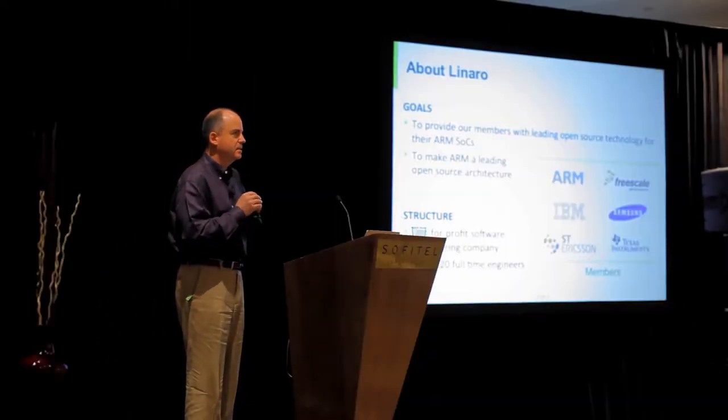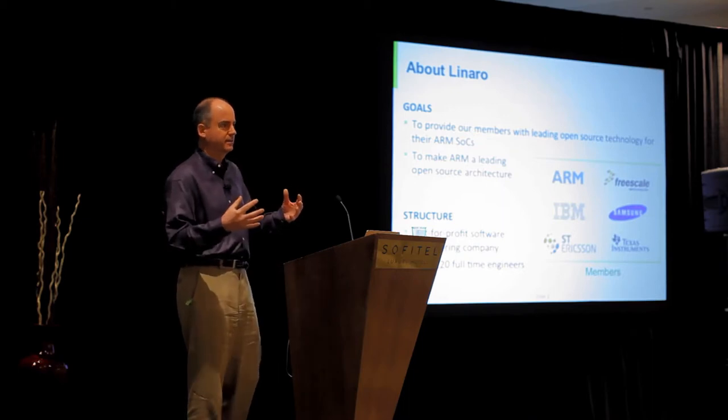Historically, in the ARM world, what has happened is that each licensee of ARM technology has gone and created their own core software and their own Linux implementation. There is no such thing as a single kernel implementation across all ARM SoCs. It doesn't exist like it does in other architectures. And the reason is the very strength of ARM, which is its ability to differentiate. With ARM, you can go and create your own version of the hardware. The problem is that everybody's differentiated in everything. And therefore, there's replication of core software.